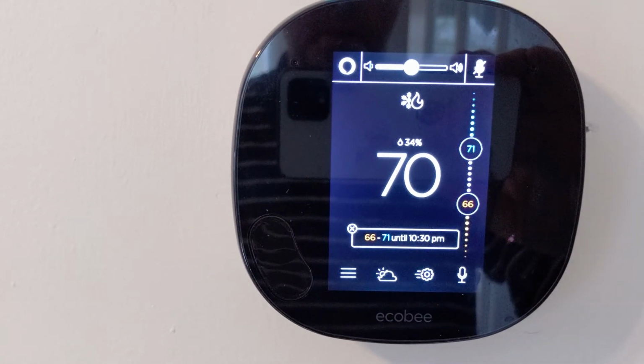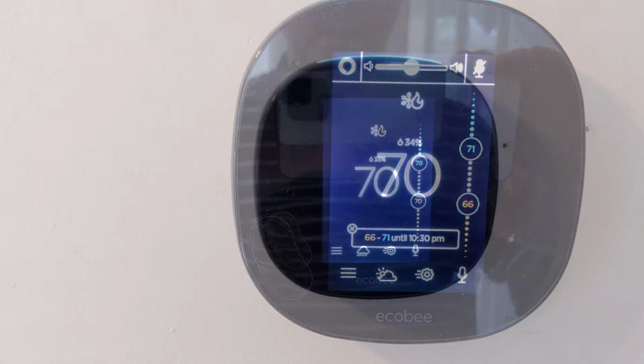Another issue that took me a while to figure out was that I was targeting a sensor name called downstairs, and the commands were actually getting routed to a thermostat named upstairs. So you have to target a device that is an actual Ecobee thermostat and not a sensor device name. This was very confusing at first because it just seems to do this automatically rather than telling you that you're targeting an invalid device name.